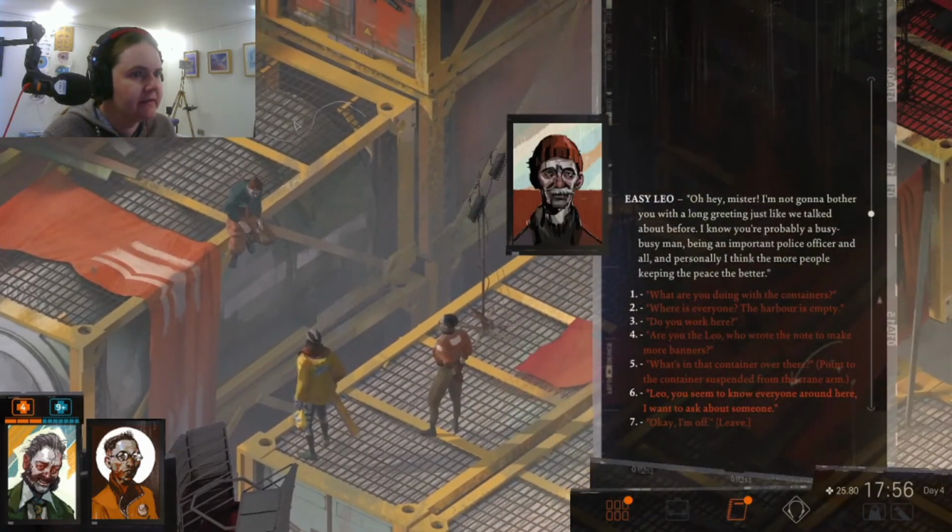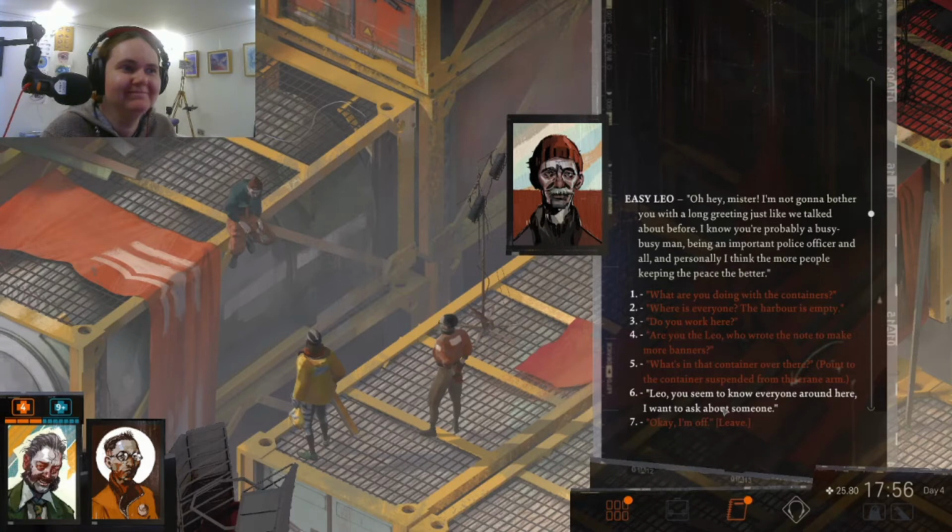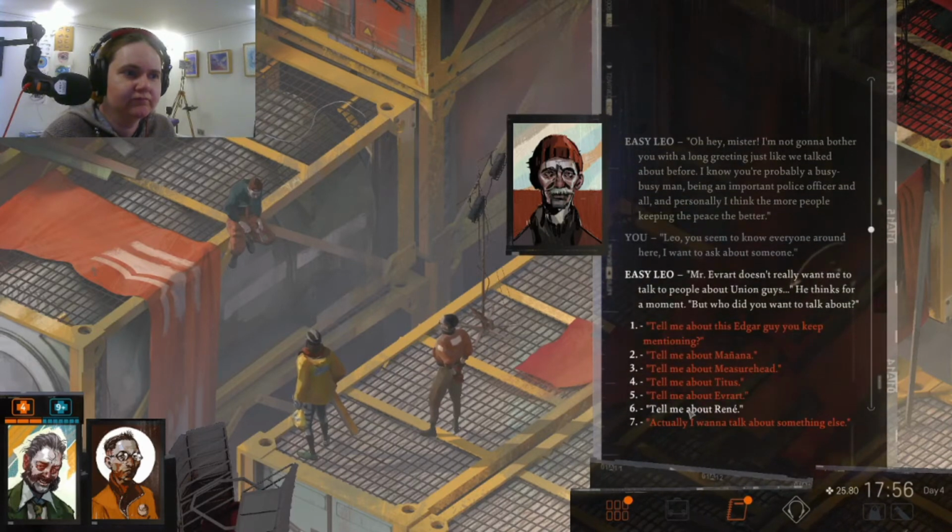Oh, hey, mister! I'm not gonna bother you with a long greeting, just like we talked about before. I know you're probably a busy man being an important police officer and all, and personally, I think the more people keeping the peace, the better. Leo, you seem to know everyone around here. I want to ask about someone. Mr. Everett doesn't really want me to talk to people about union guys. Tell me about... Who did you want to talk about?